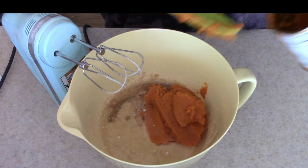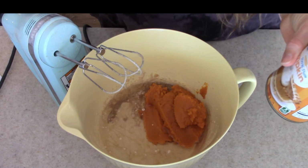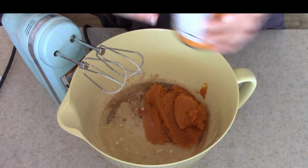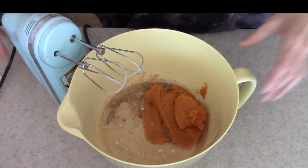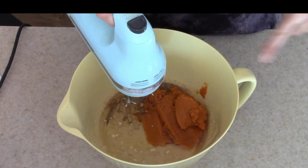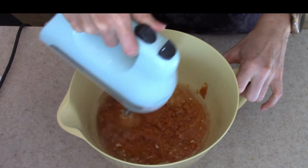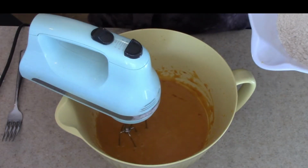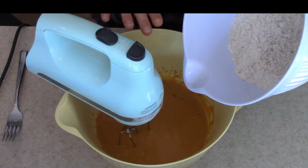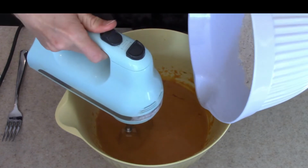All right, I did almost the whole can, and I'll just save this, and when I make banana bread soon, because I have a bunch of bananas over there that I need to use for banana bread, I'll just throw in this little bit of extra pumpkin. So I'm gonna go ahead and mix this together, and then once this is mixed, we will add in our dry ingredients. All right, that's pretty much combined, so now I'm gonna start adding in our flour mixture, and then once that is just combined, I'll shut my mixer off, and then we will scoop out our cookies.